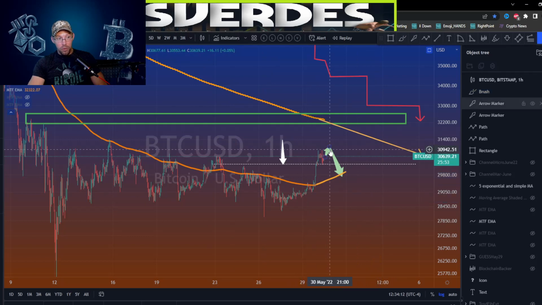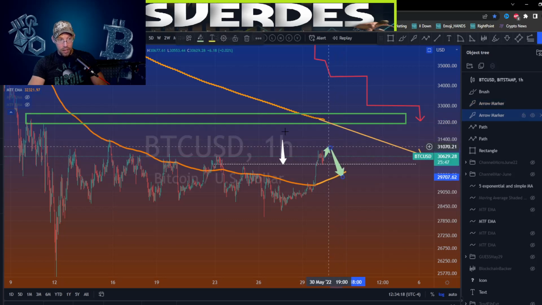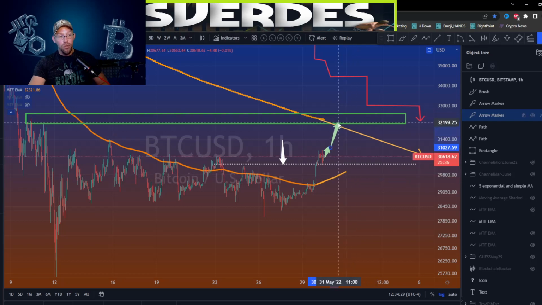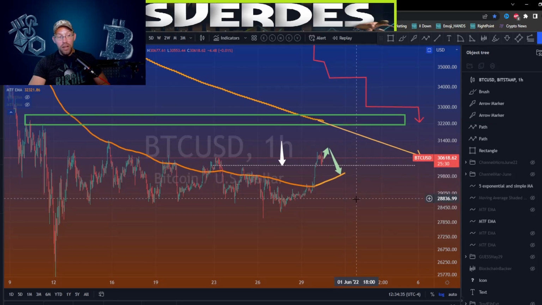Okay, that's possible as well. One more little pump up without pumping hard enough to hit this, and then hits this line. And then after it hits this line, I would have to reassess. I don't know. All I know right now in my assessment is that I think very strongly before 32,000 can be hit, this orange line must be hit with a very strong edge.